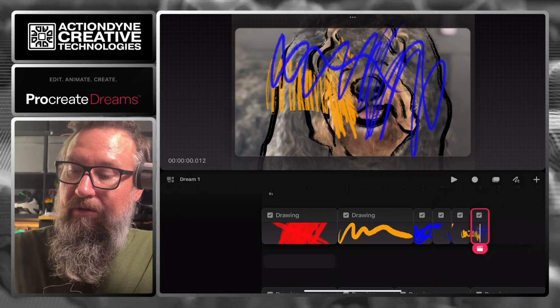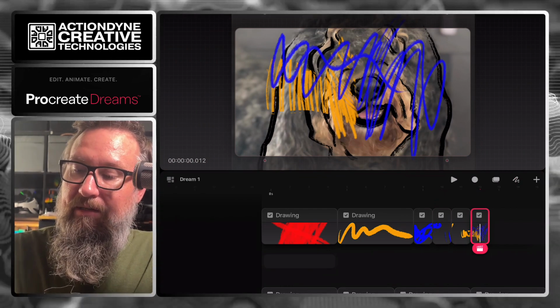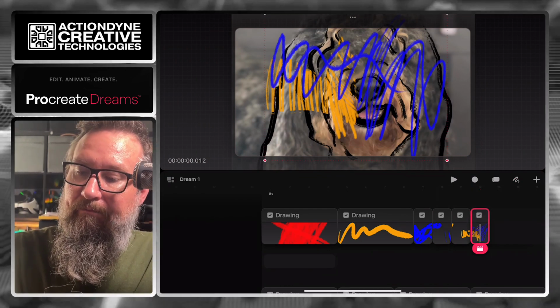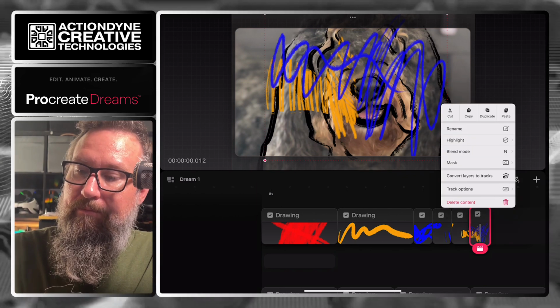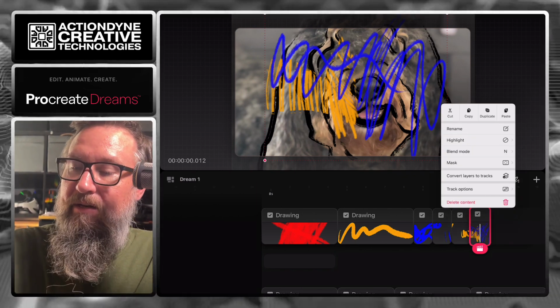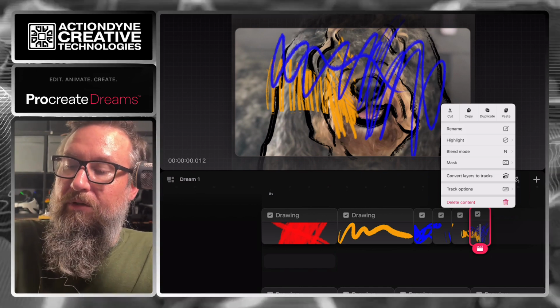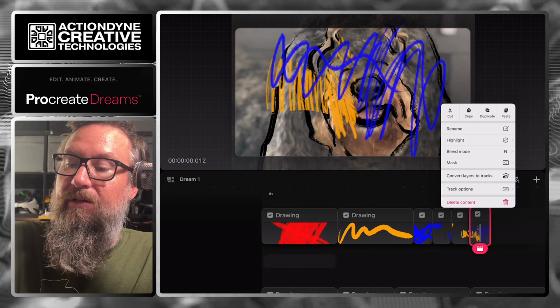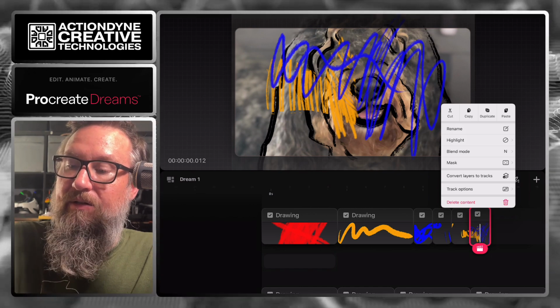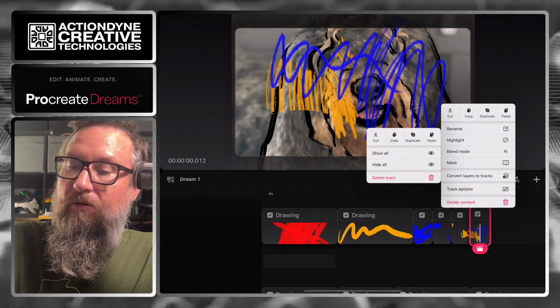And if you're used to things like Alpha Lock, I'm going to show you something real quick here. If we tap and hold on that artwork here, oh, look at that. There's actually a button, convert layers to tracks. I just noticed that. Let's take a quick look here.